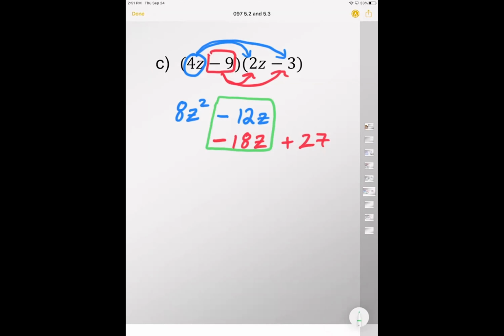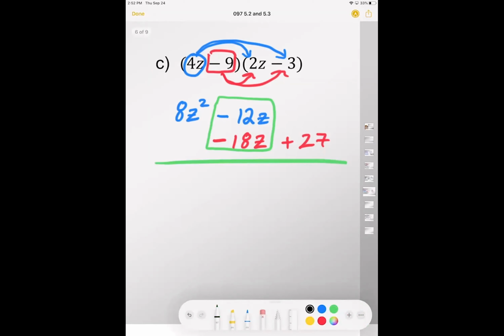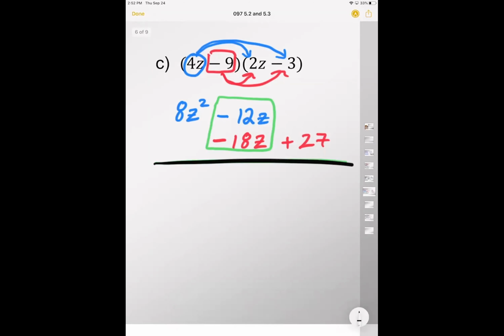And my z, do you agree that my z is the same kind of term, in the sense that z and z are like terms? All I need to do is combine that, right? So this way, as you can see, all we did was, for the blue ink, I took the 4 and multiplied it by the second parenthesis, and for the red ink, I took the negative 9 and multiplied it by the second parenthesis. And once I have that, do you see that all I need to do is bring my z to the second, because there are no like terms other than that.